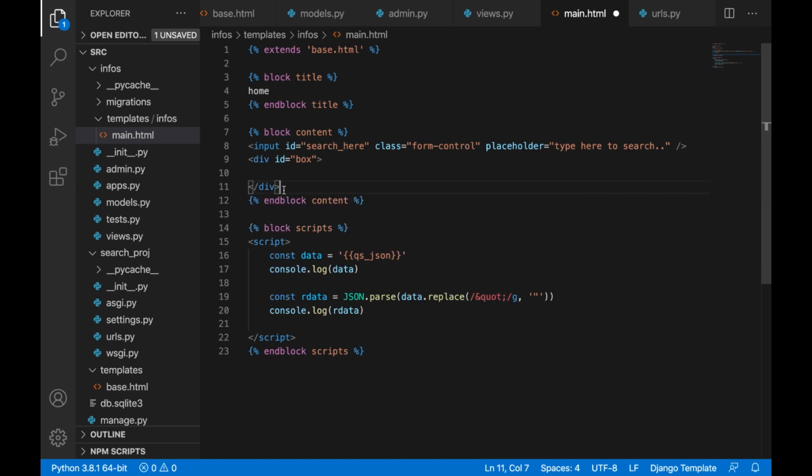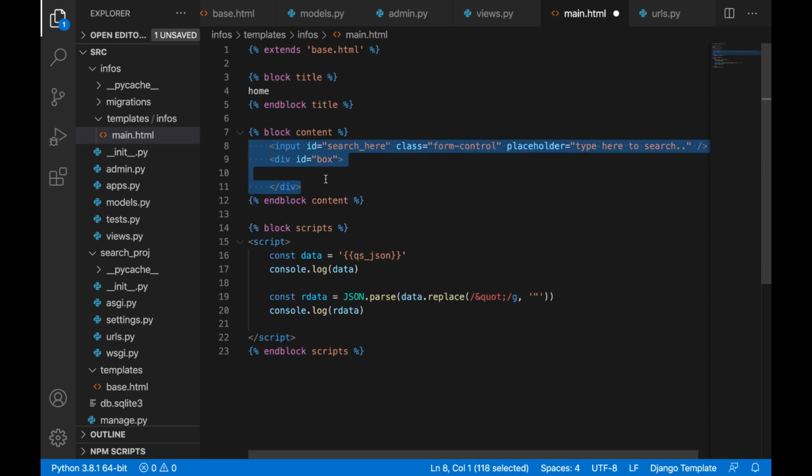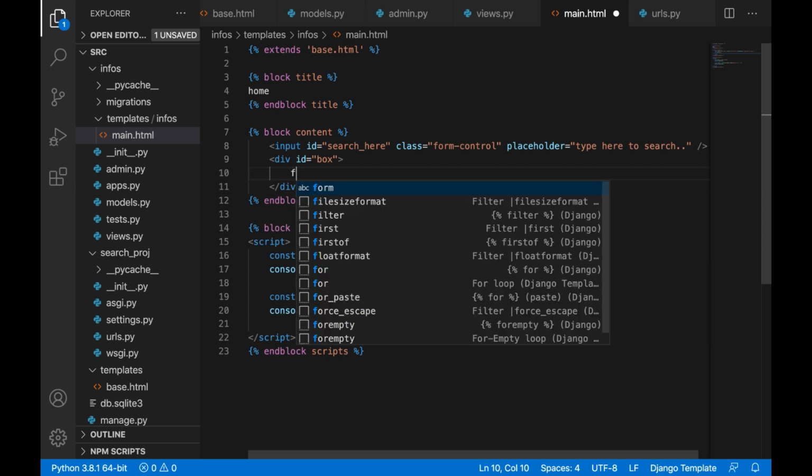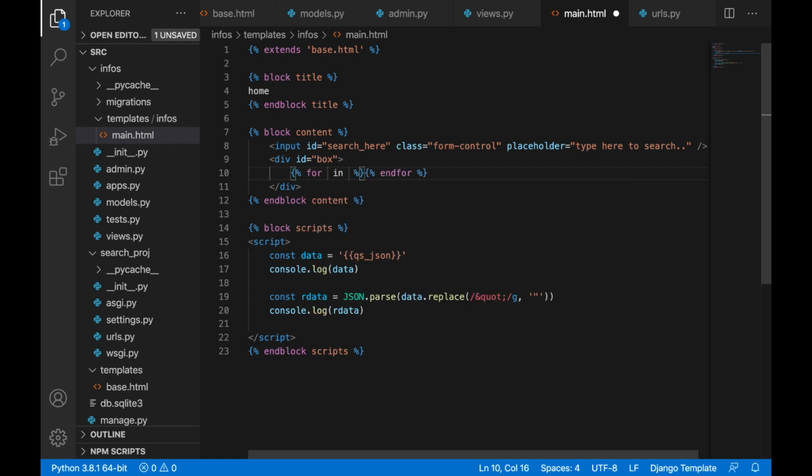I'm going to close off this div, and maybe I'm going to indent this so it's a little bit more readable. Inside of this box, I'm going to put in the initial state. Initially, we will simply use a for loop to display all the objects. So it will be for item in object_list, and this is by default in a class-based view, in ListView.